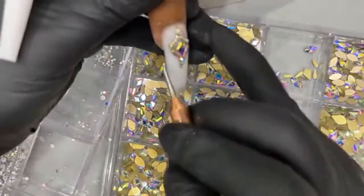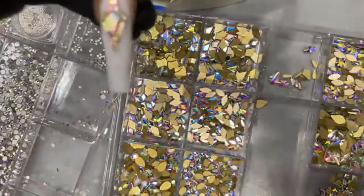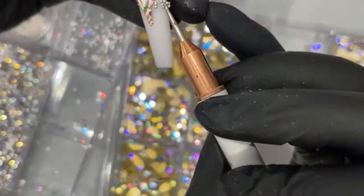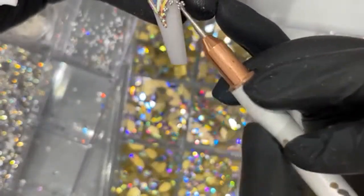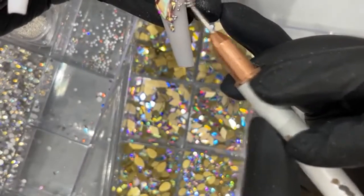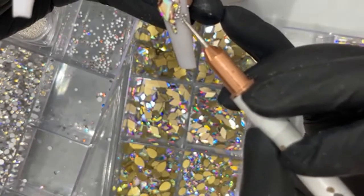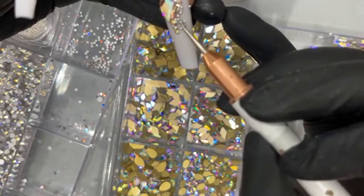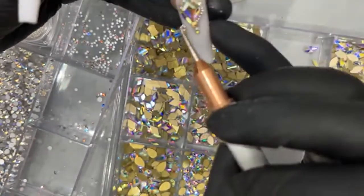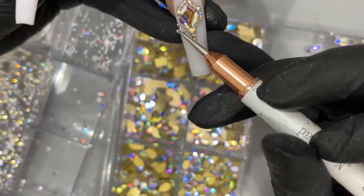So there is a reason why I do these small cavity stones on the side. These are my support stones, guys. This keeps my stones together. These stones right here will hold this side in for me, so that when she touches her hair or her clothes, it's not going to get caught on the big stone. These small stones are the support stones. When you're doing stone work, you have to make sure you have support stones to support the bulk of it.